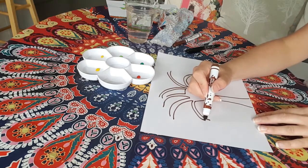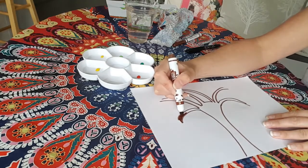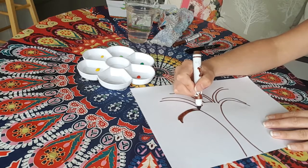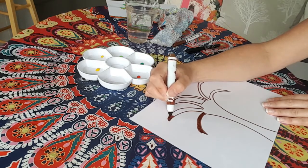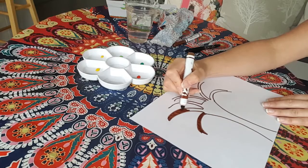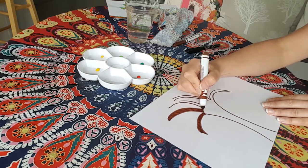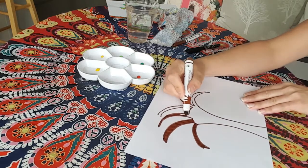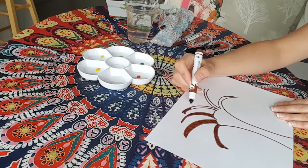I've got two different browns just because my pens always run out, so I've got a backup pen just in case. I hope yours doesn't run out - I hope you've got plenty of colour in your pen. What we're going to do is colour in our tree, our tree trunk, and our branches. This can be a really relaxing way to colour in - I find colouring in so relaxing. See, already my pen is running out. Are you enjoying colouring in? Is everybody nice and relaxed?